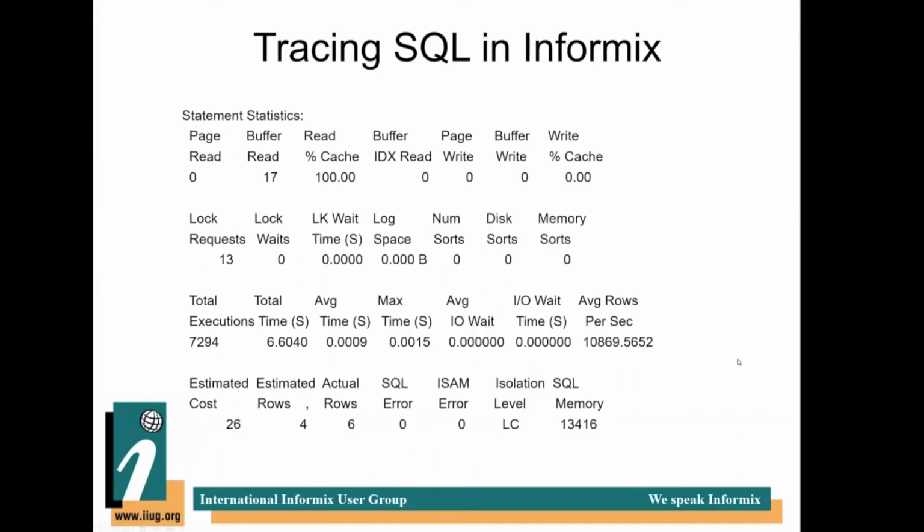And there are more statistics that show the number of page reads, your buffer reads, your read cache, your lock requests, lock waits, disk sorts, memory sorts. A lot of information that you can gather from the SQL to better tune the SQL. It shows if there's an SQL error or ISAM error, if there were any errors that occurred.